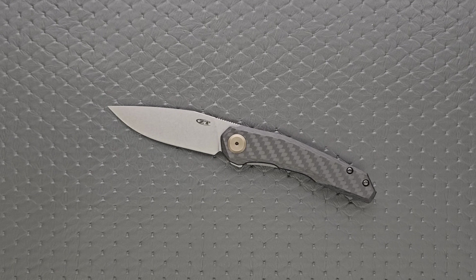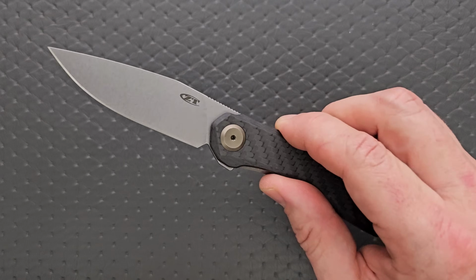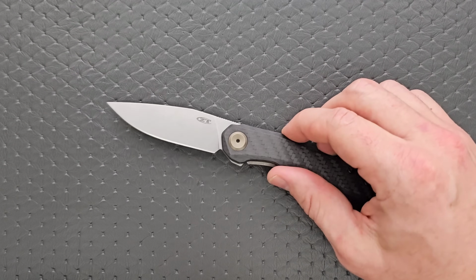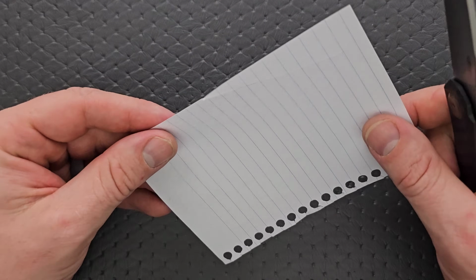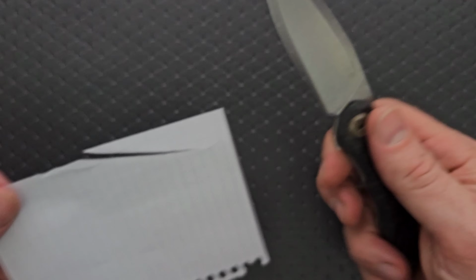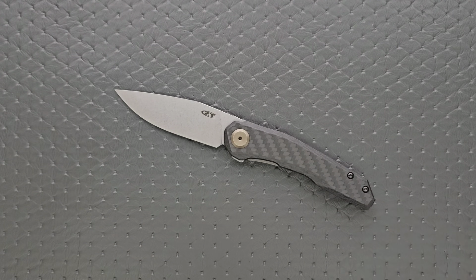Now, rather than sit here and debate endlessly about what the absolute optimum Rockwell hardness would be for this exact size and geometry of blade, I'm just going to say that I think 60 to 63 is fine. You can think whatever you want. The cutting geometry is good. It slices very readily and it bites too. It's ready to go. This is going to do exactly what you would expect it to do.